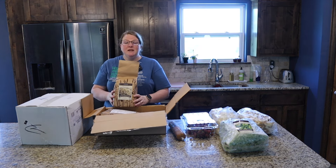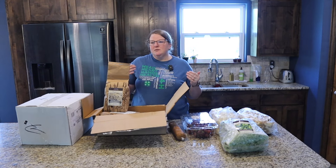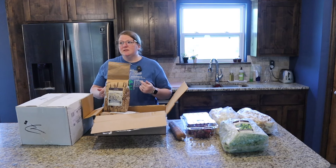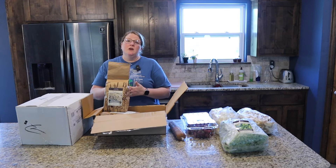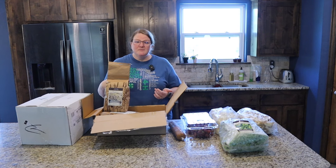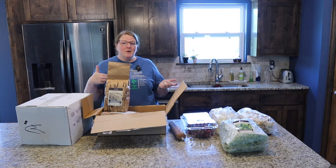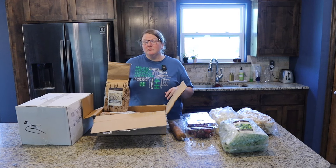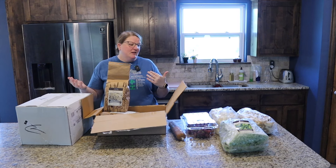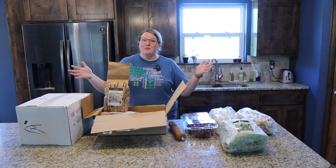We've got some more brown basmati rice — this is my favorite. We've been trying to get to more whole grains and more brown rice. When I did my research, brown basmati rice has like the lowest chance of holding arsenic because of where it's grown. So we started getting brown basmati rice and we love it. It cooks with a little bit more water than white rice but it turns out really delicious. I eventually would like to get a bigger bag of it, but we've been slowly buying bulk when we can afford to.